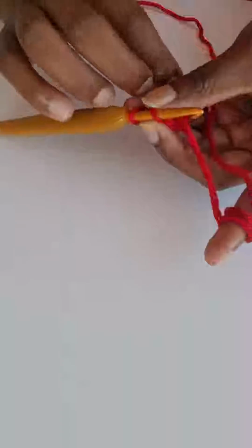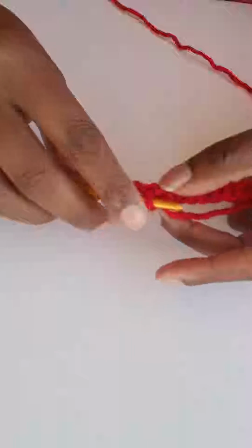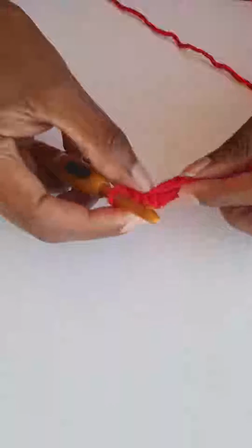So what you do, you get your hook and insert it from the side that looks like a knit stitch, the side facing away from you, and you insert it towards you, to the side that is purl. All right, and then you yarn under like that, and then pull the loop through the hook.